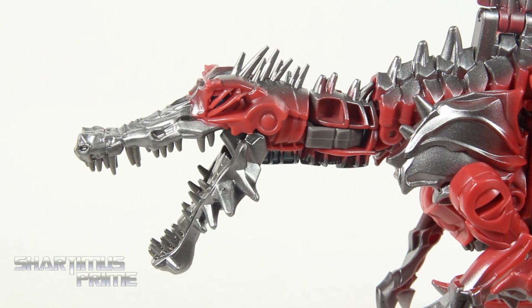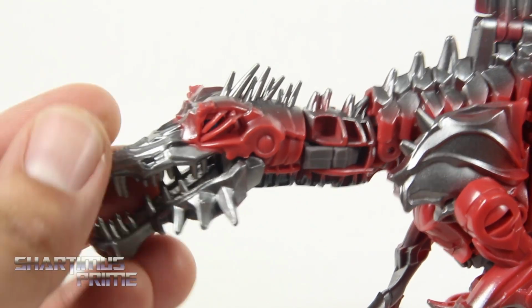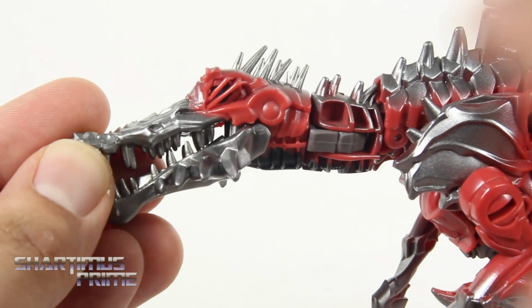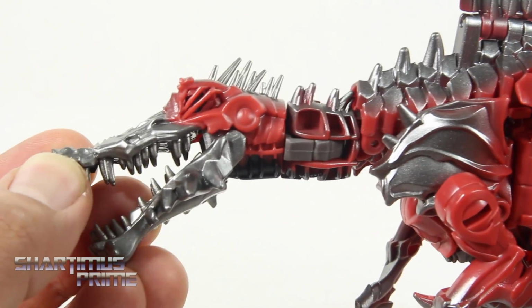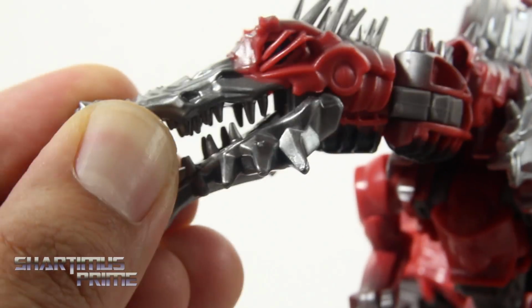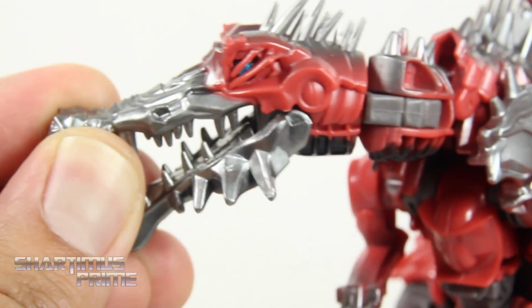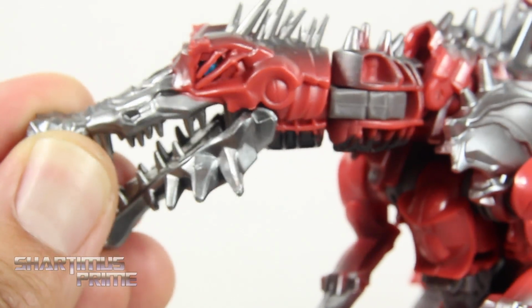So here's looking at the head sculpt of the Spinosaurus mode, and it looks great. I really dig it a lot, man. That is sweet. I like the little guard over the eyes right there. It's very, very tricky to see, but there are blue eyes behind those. I can't really show it off right now. Oh, there you go. See? Now you can see the blue eyes behind there. That's pretty awesome. I like that a lot.